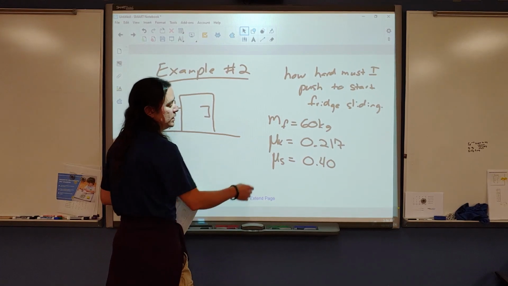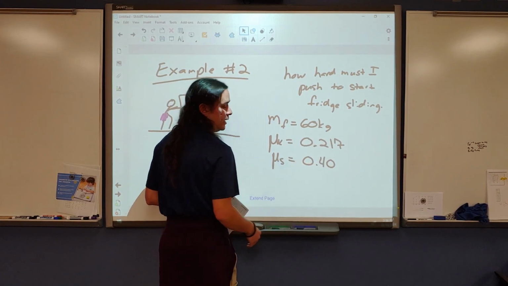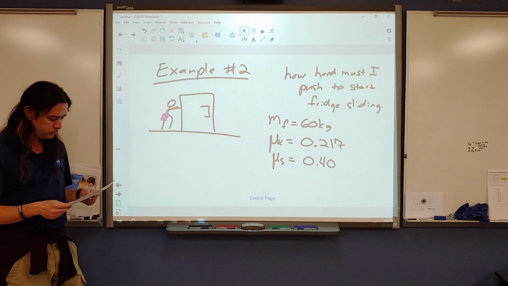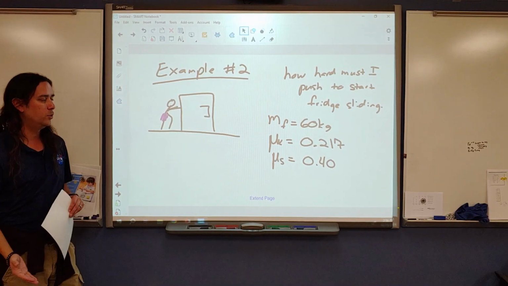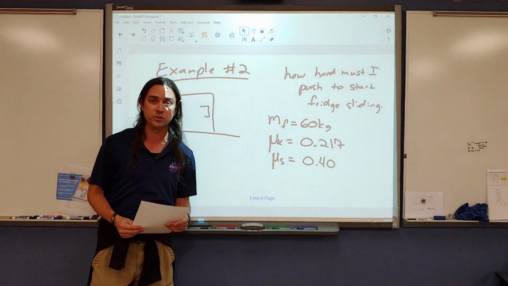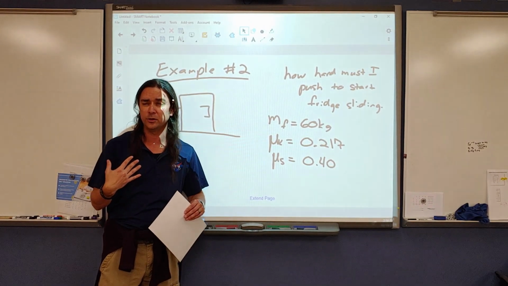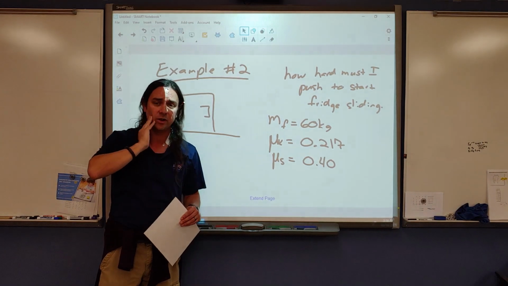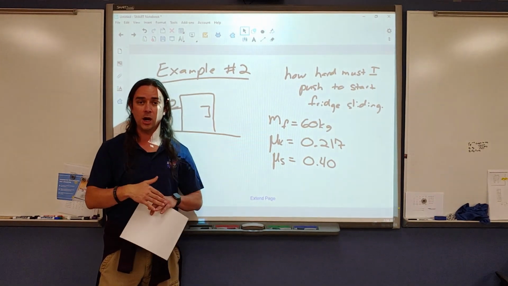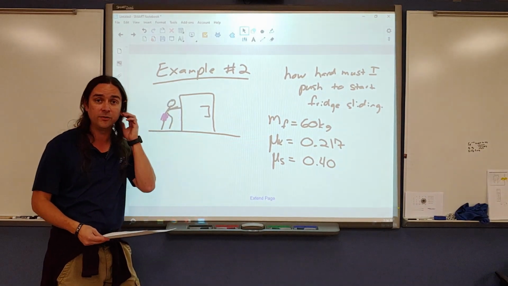So don't be surprised if you get something where it's like 0.4, 0.6, or 0.6, 0.8, that sort of thing. They're usually spread out by a little bit. Okay, in this case, we saw in the last example how you could go through and get these numbers in the first place. One of my favorite places, or at least it was until I think that there's some automated ads on there now, was engineeringtoolbox.com. You could go there and they've actually got all sorts of data tables for us to get real life values for a variety of different surfaces.